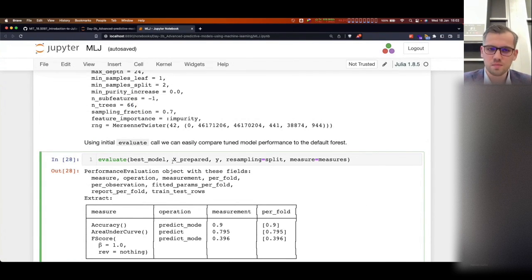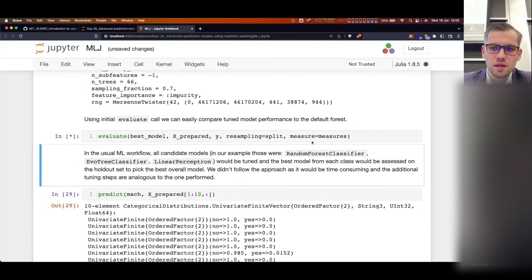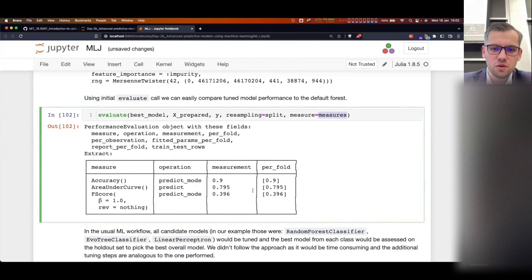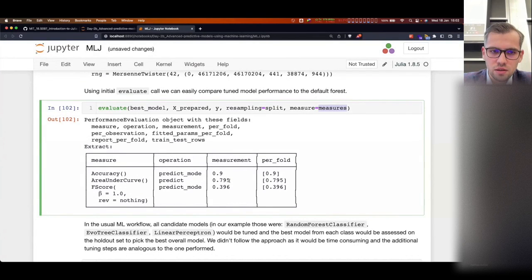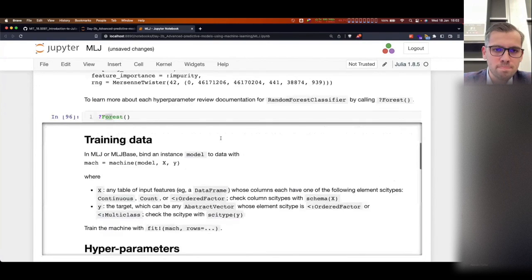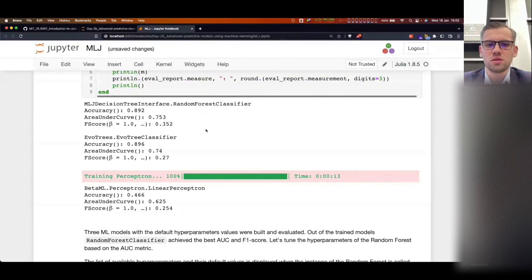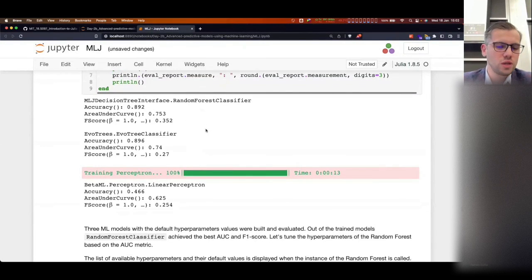And we can just bring the best model into evaluate to actually see all the measures that we declared before. So accuracy is 90, area under the curve 795. If we compare it to what we had before, 0.653, we get a little better.